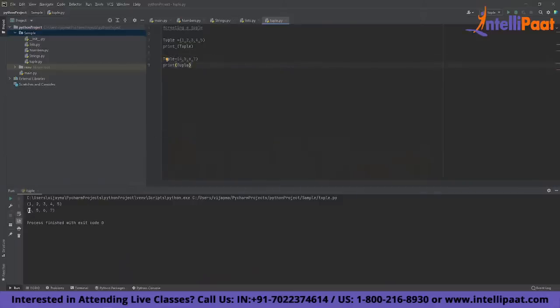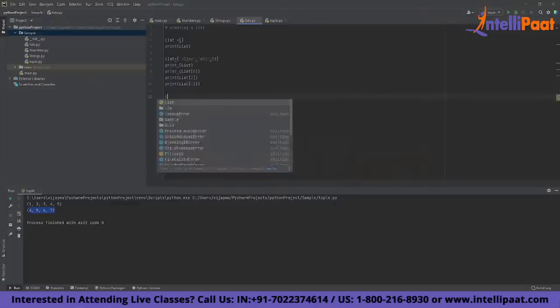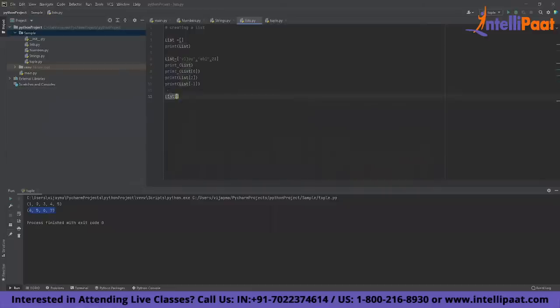Here, this is a reassignment, not applying the value. Suppose instead of 3, I want to put it as 4. So now I go to the list. Under the list, I can say list of -1 equals selva. Now print list.